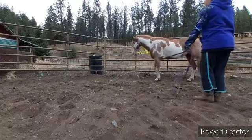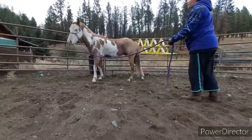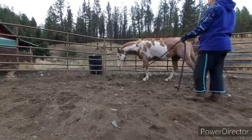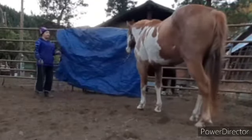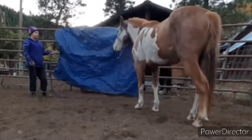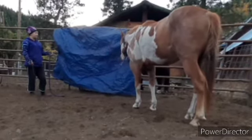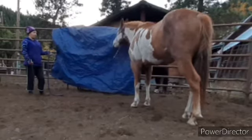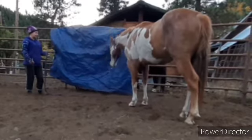Again, he wants to investigate. I'm going to allow him until he's comfortable. He wants to investigate it again. That's fine. I love how he continues on. He's snorting. Good boy. Big brave step from a 4-year-old who's seen this more than Kamani has.